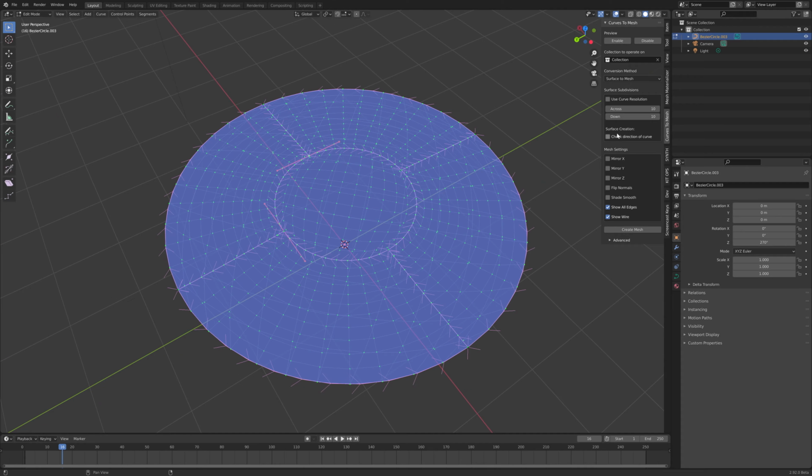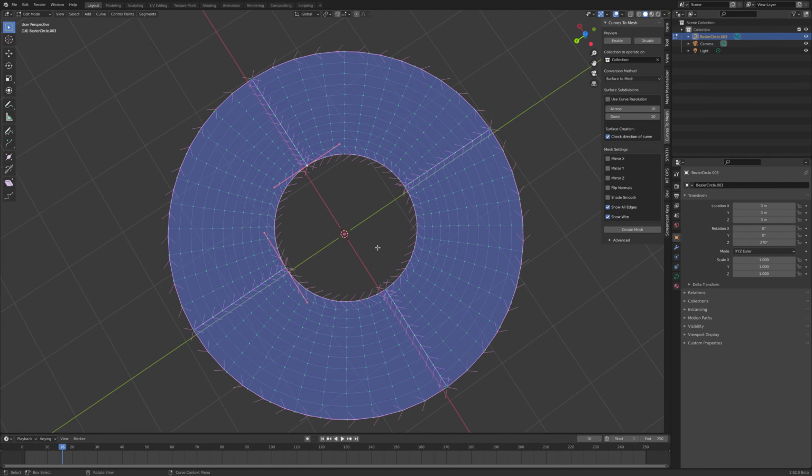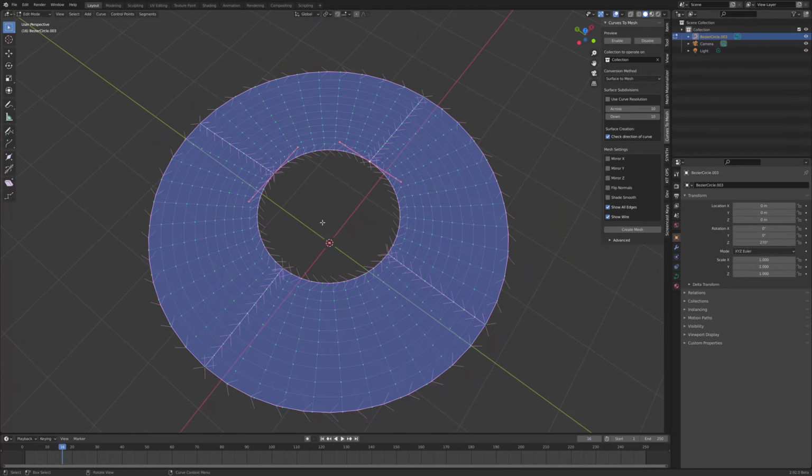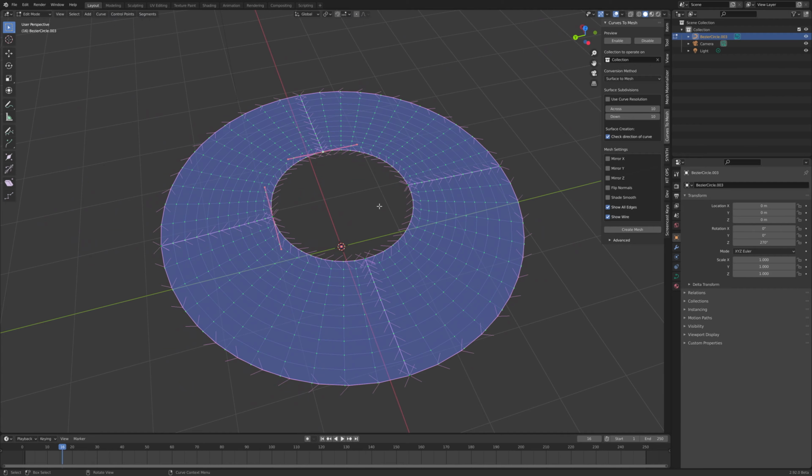But if I check this surface creation option here and click check direction of curve, you'll get the result that you're after in these situations. As well as looking at the 4x4 quad patches, it will also be looking at the direction that these curves are flowing in, and when it sees the curves flowing in the right direction all the way around in a loop, 1, 2, 3, 4, it will say, that is something I want to fill.